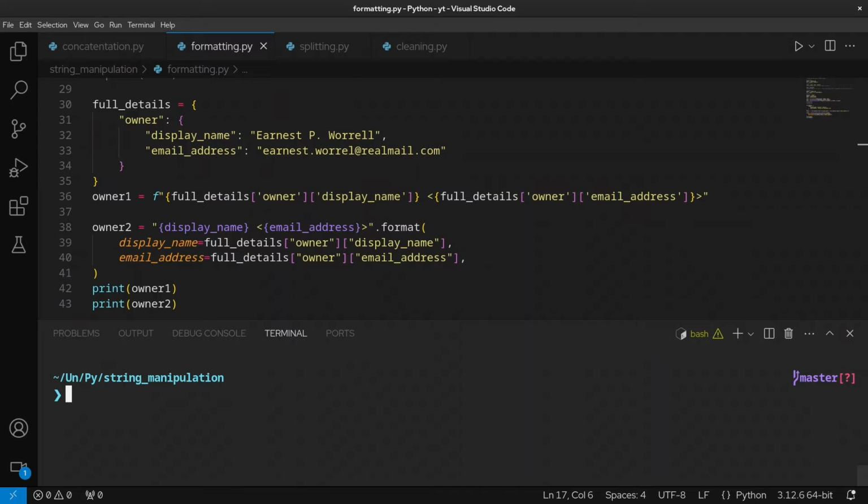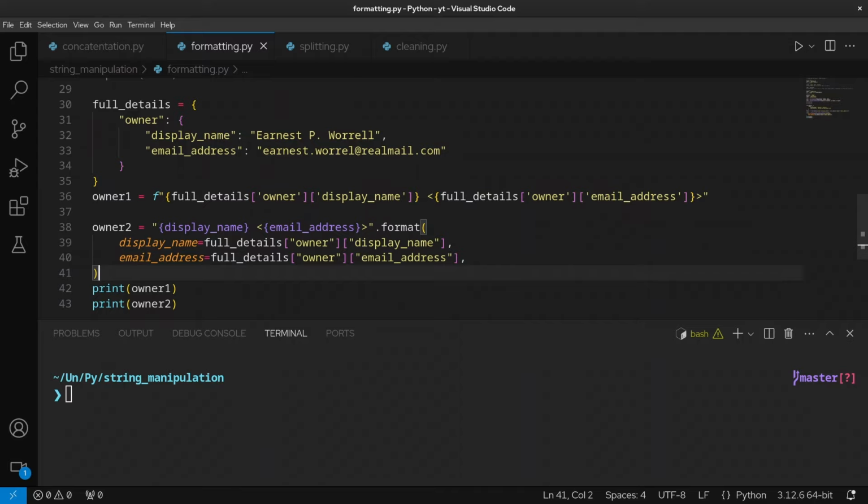If we look at the f string version of this, it's kind of hard to follow what's going on because there's so much packed into a single line. You can't really tell too much of what this side of it is, or really this side. We just know that it's going to be the display name and then the email address. However, if we look at the format version of that, we can see more clearly what the resulting string is going to look like.